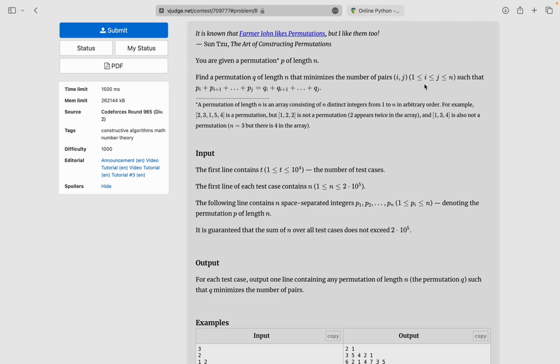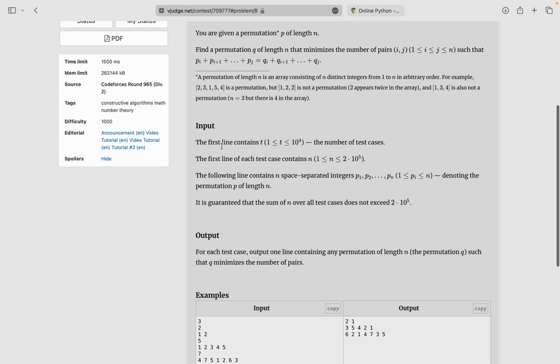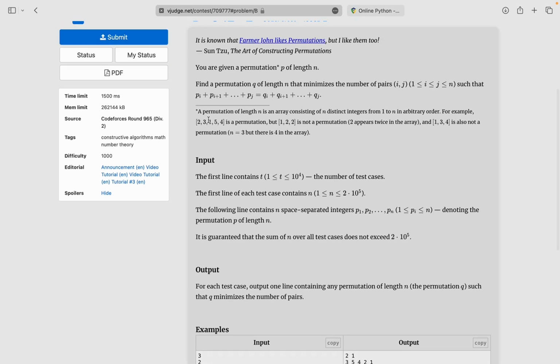i, j, where i is greater than or equal to 1 and less than or equal to j, which is less than or equal to n, such that p_i plus 1 all the way to plus p_j is equal to q_i plus 1 all the way to plus q_j.